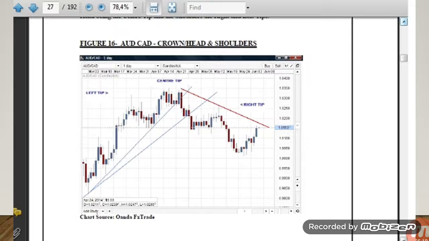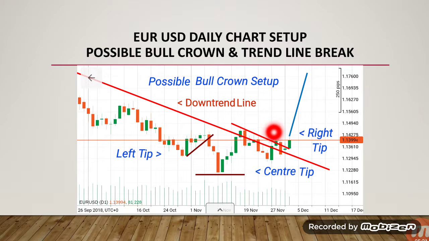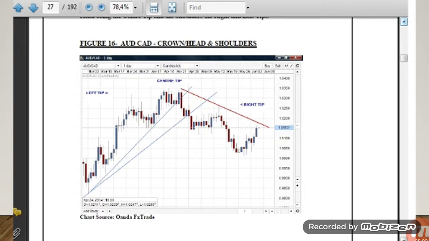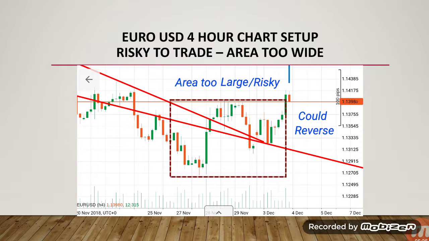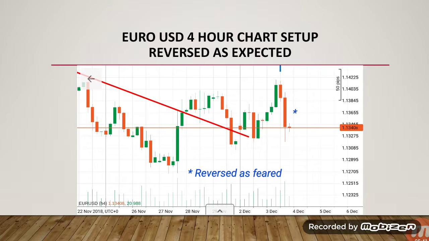So even though over the long term the market could eventually start to move bullish, trying to anticipate that movement using a 4-hour chart can be risky if the setup on the 4-hour chart is this wide and elaborate. So the possibility existed that the market could reverse despite the strength of these bullish signals. And as you can see here, this is exactly what took place. The market essentially reversed and took out these bullish signals.